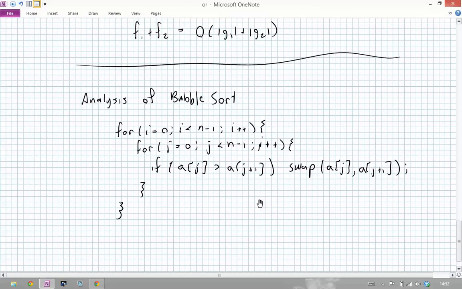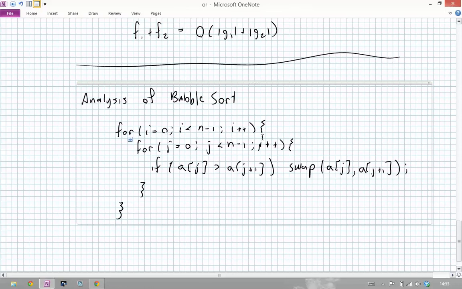So you guys have seen this possibly before. You have this outer loop. i starts at 0, and then you go to the inner loop, and j goes from 0 up to n minus 2. And let's look at j equals 0. For j equals 0, you have a0 greater than a1, and then a1 greater than a2, a2 greater than a3, all the way down. And we have to stop j.